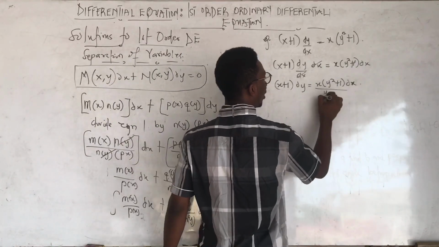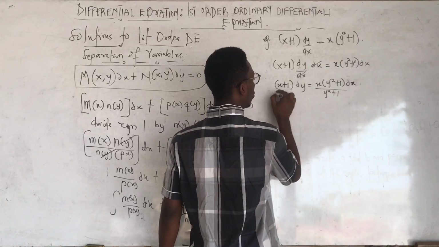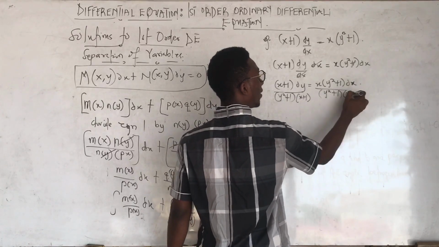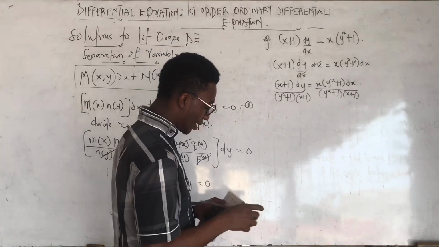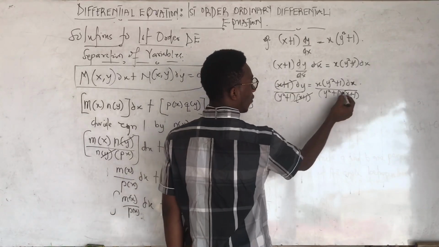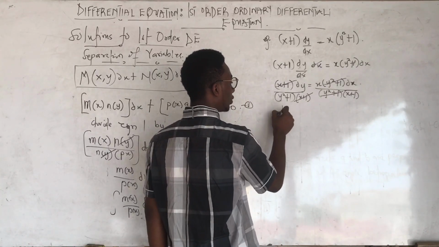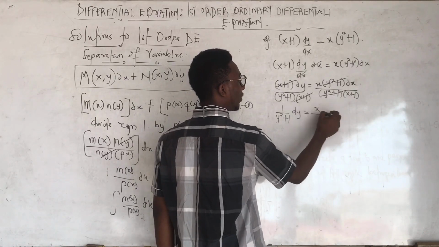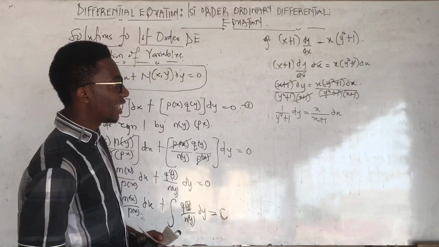Alright. So now what happens here is that we can divide both sides by y squared plus 1. So you divide both sides by y squared plus 1 and x plus 1. So divide both sides by y squared plus 1 and what? X plus 1. Alright. So now when we do this, what are we getting? We hear that x plus 1 will take this x plus 1 away, and y squared plus 1 will take y squared plus 1 away. So what do we get? We now get 1 over y squared plus 1 dy, which is equal to x divided by x plus 1 dx.